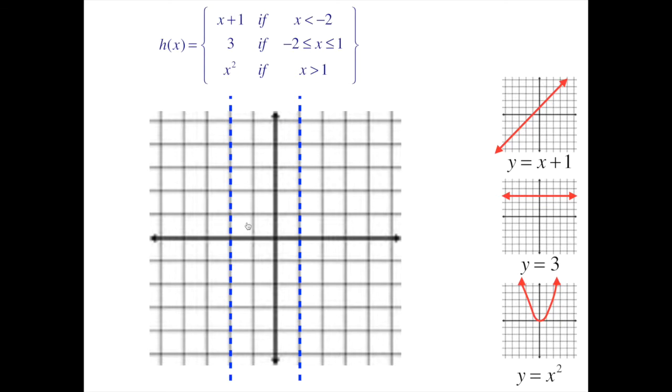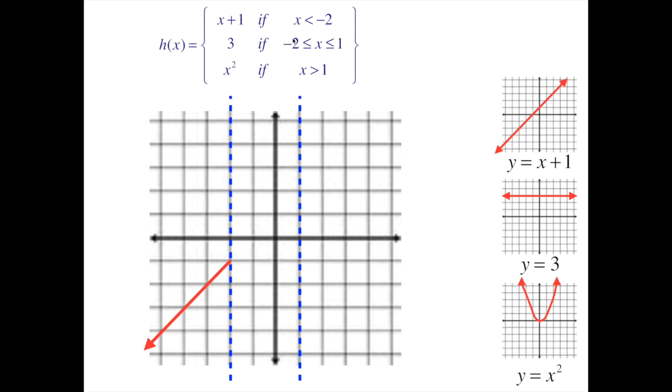Okay, so it says if it's less than -2, it's going to be x plus 1. So I take my x plus 1 graph here, and it would graph somewhere right along here, all the way down. But I only include the part that's less than -2. Okay, so we move this one in. There's my part that's less than -2. It doesn't apply to anything that's greater than -2 at all. That's the only part of the graph that it would apply to.